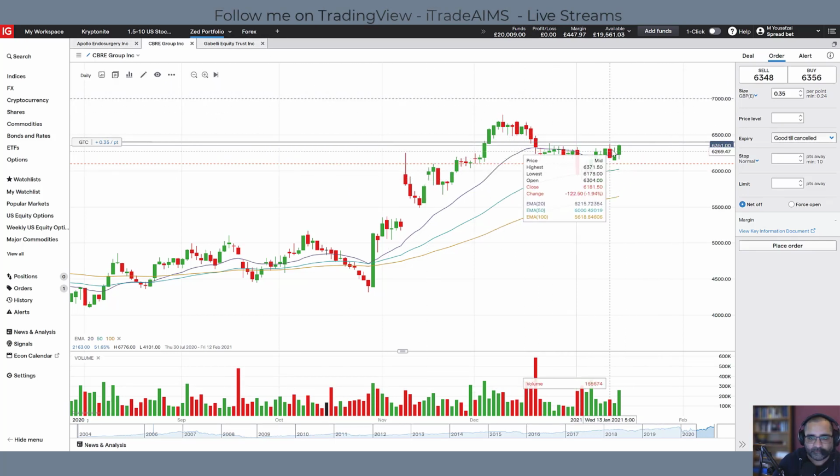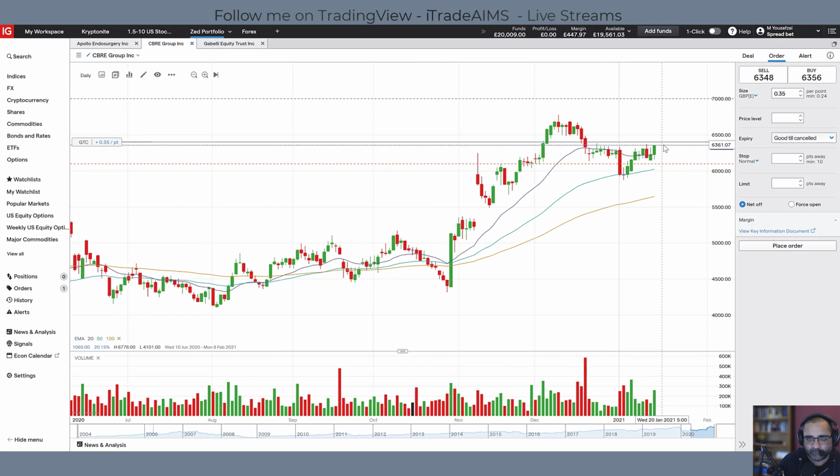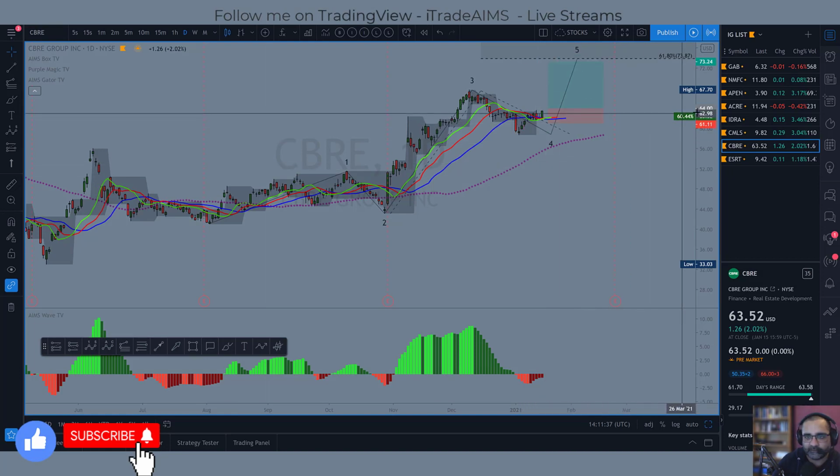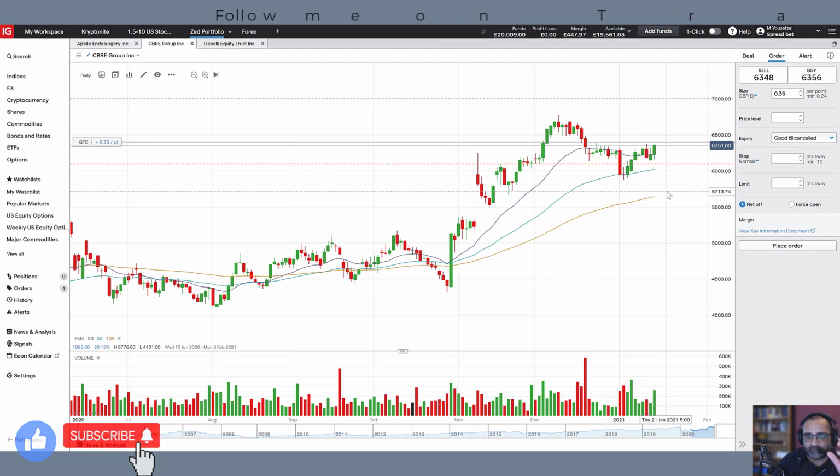this one here. In this case, I've already set up an order. So that's the level that we were talking about, 6.3. The difference between the dollar value that you get in a normal stock chart, see, it gives you the dollar value. What the IG platform does is that they take the decimal out and put the decimal after the cents and pennies. So if a stock is 64, they're going to quote it as 6400.